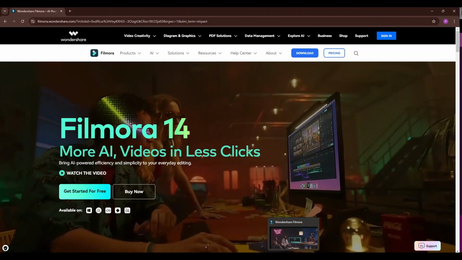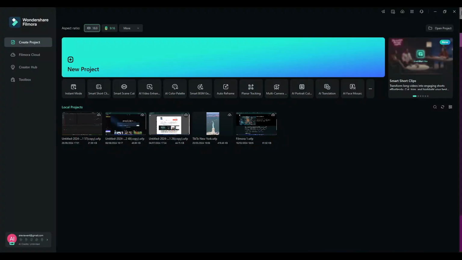Once the installation is complete, just go and open Filmora 14. Now, instead of Filmora 13, you're going to see the logo of Filmora 14. You might need to log in with your existing account to activate the software, so make sure that you use the same credentials as you used for Filmora 13. All the details from your account will be transferred over into the newly downloaded Filmora 14 version.